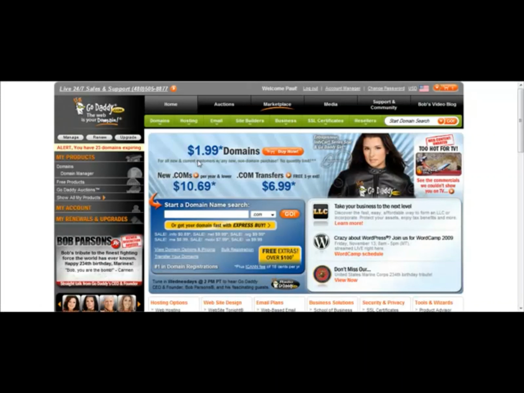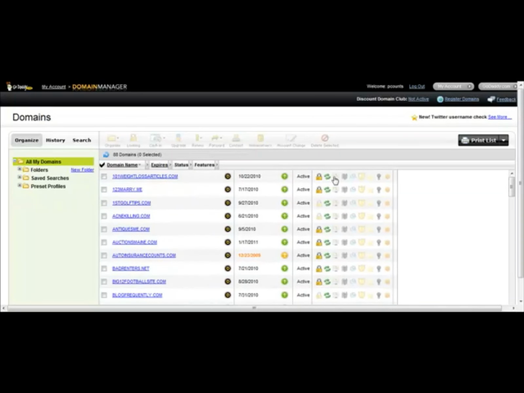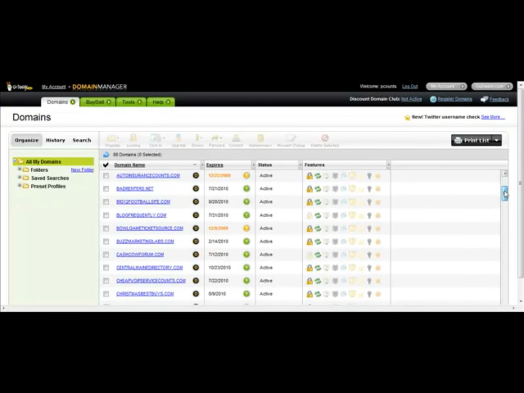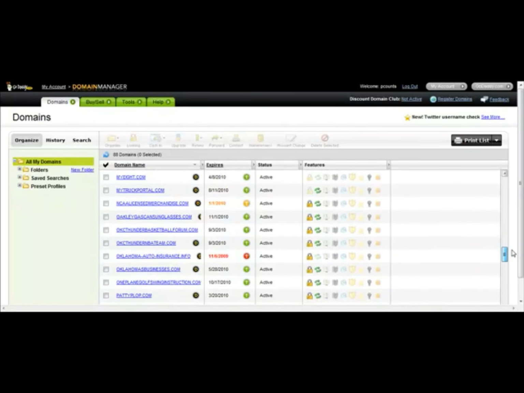So what you need to do now is go right on over to GoDaddy.com, log into your account, go to Domains and select My Domains. And if you have multiple domain names, you just need to scroll down till you find the domain that you're working from. Otherwise, if it's your first domain, it should be right at the top. And they do alphabetize it if that makes it easier on you.